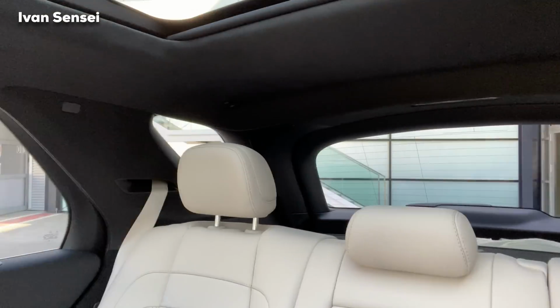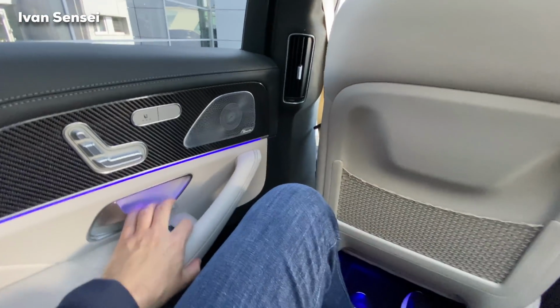So guys, the headspace, as you may think, it's enormous. So when I sit straight I have like 5 centimeters up to this point, but then it goes to the roof. So you can see above the roof I have like 15 centimeters. So I don't think the headroom is an issue in this car at all. So I think this is really sufficient even for an adult person, and for kids this interior has plenty of space, so that's fantastic. So now let's check the boot capacity.